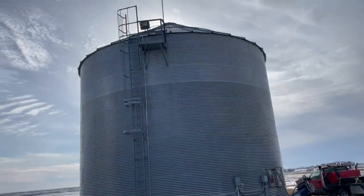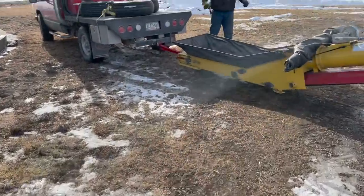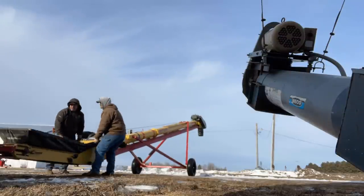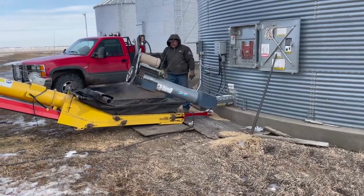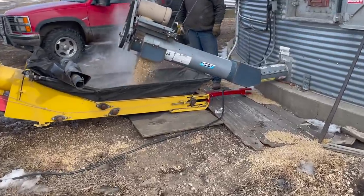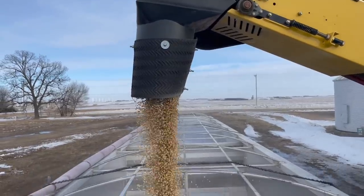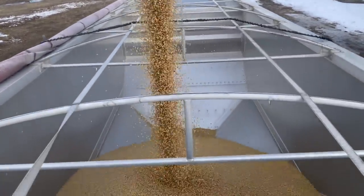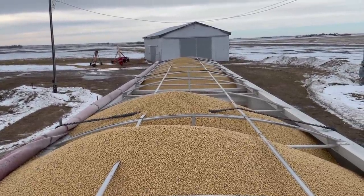Here we are — here's the culprit. The warm weather is nice but the mud is kind of annoying. Came in here quick just to check them out, make sure there's no snow or crust. Looks pretty good. First load of beans — done. We just love beans! They look pretty good.